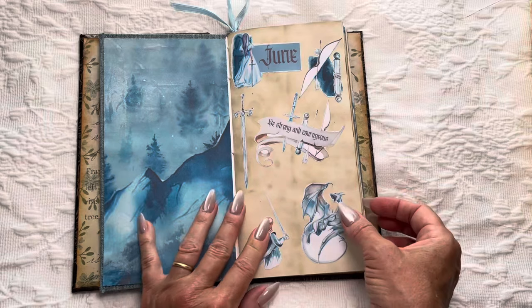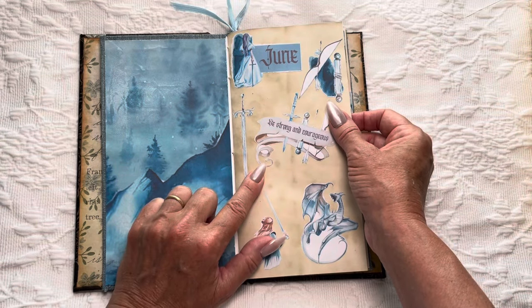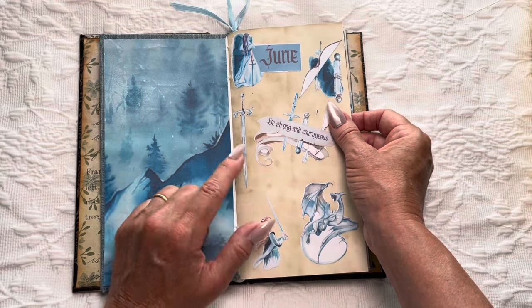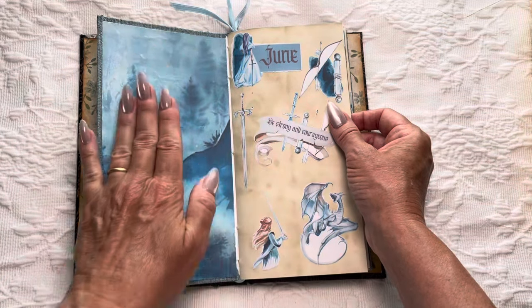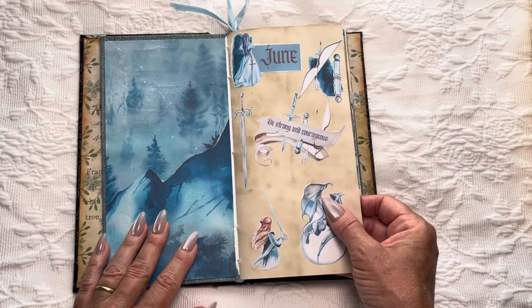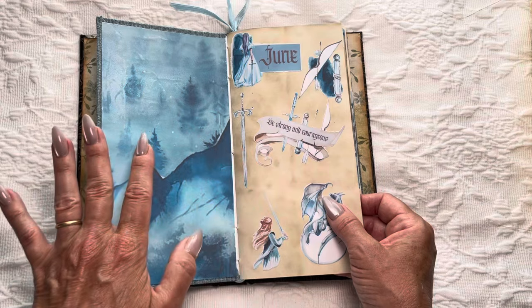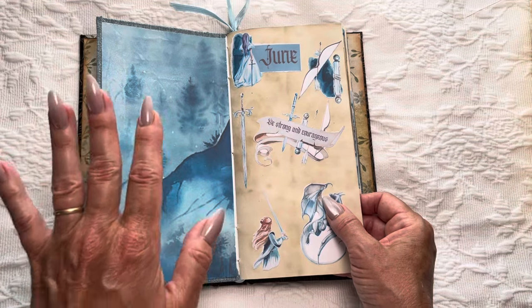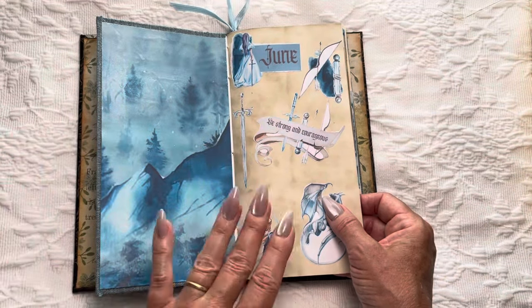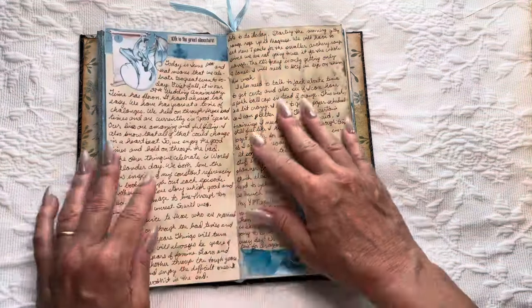I have my cover page, which is actually a separate page, and I used all of those stickers on it. 'Be Strong and Courageous.' You'll see a lot of Bible quotes and encouraging quotes throughout. There's a whole extra bonus page in this kit that includes Bible quotes, encouraging quotes, things of that nature, so it would also make a great prayer journal.